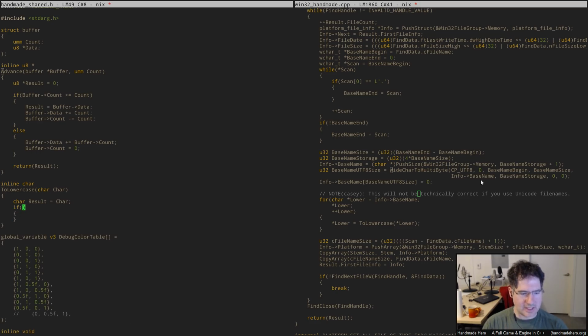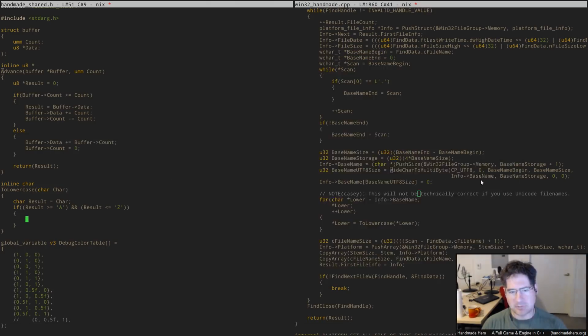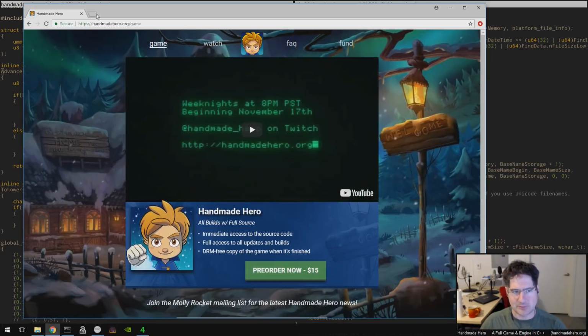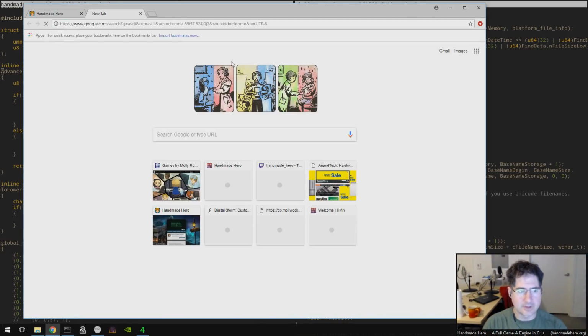All you have to do is say, if the character that you're talking about is greater than or equal to capital A, and it's less than or equal to capital Z, then you know that it's inside the range of characters, right? And this works because, fortunately, the people who designed ASCII had a clue.